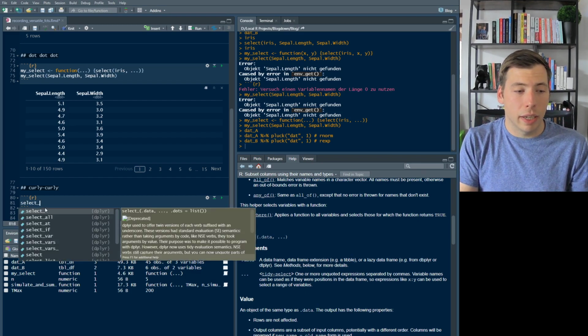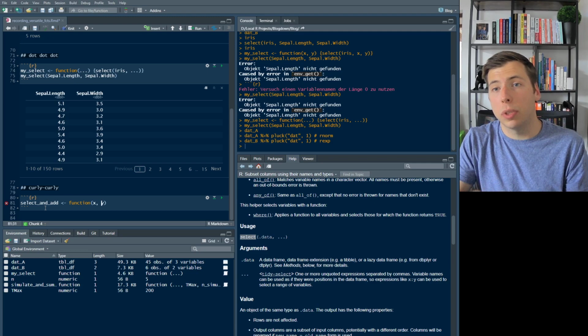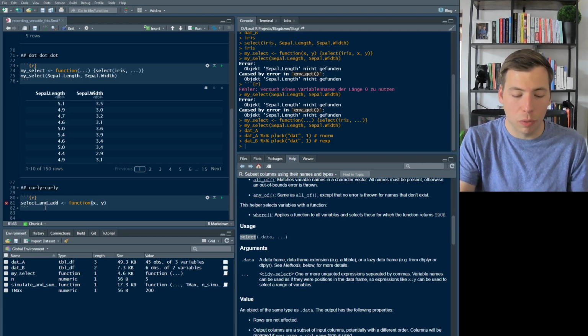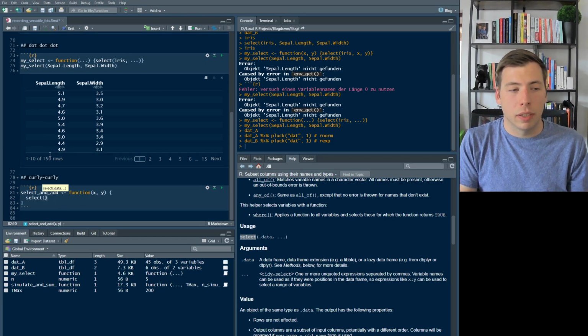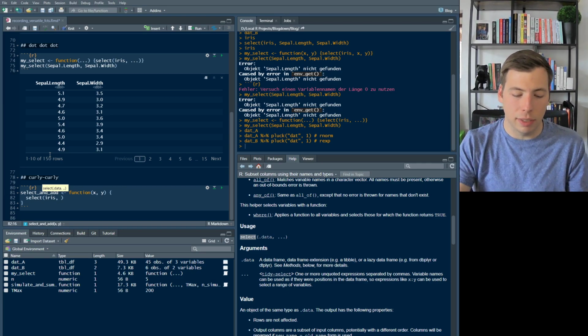So let's call this select and add. This will be a function that will only select one column X, and the column that we add will later on be named Y, whatever we pass to these arguments. And then this syntax is pretty similar, or technically similar, but it's quite easy.